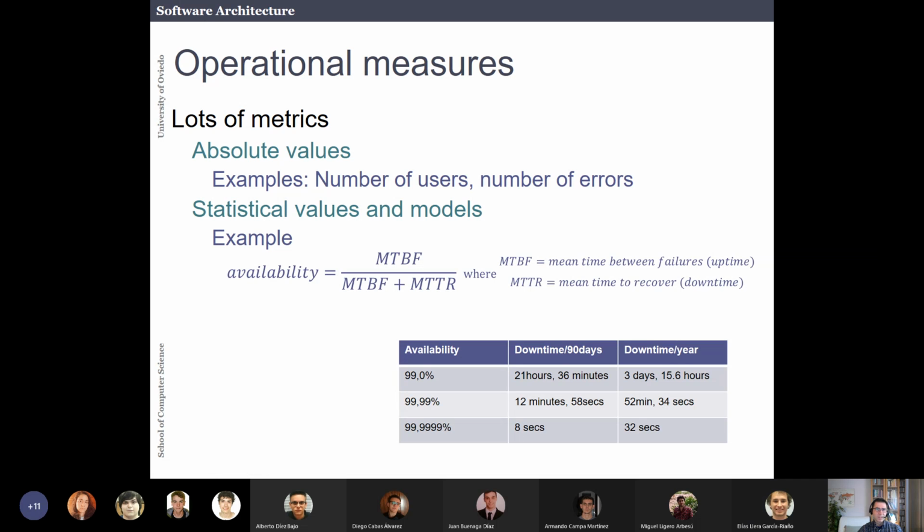Okay, so this is a metric which is very popular, especially, for example, for availability. Availability is when you want the system to be running. This is also interesting. It's the difference between marketing people and software architects.